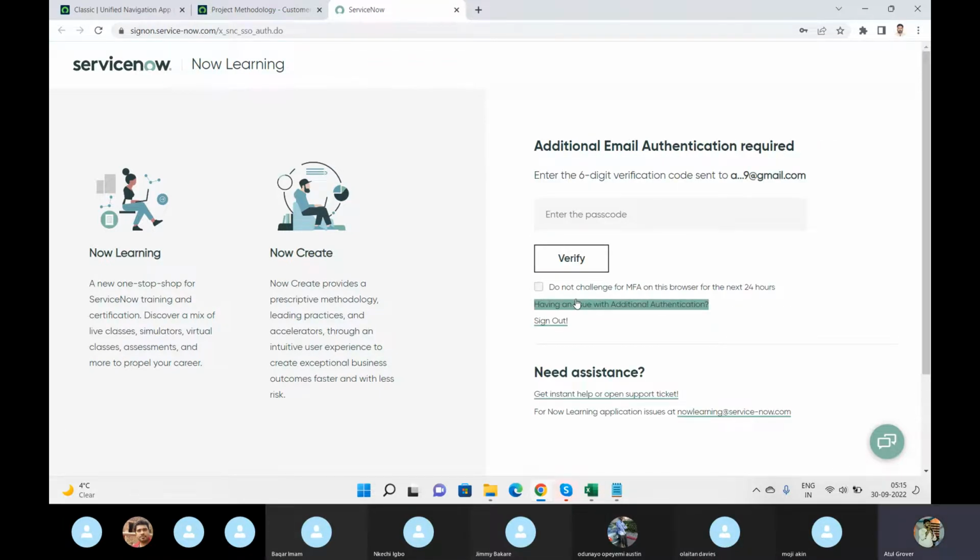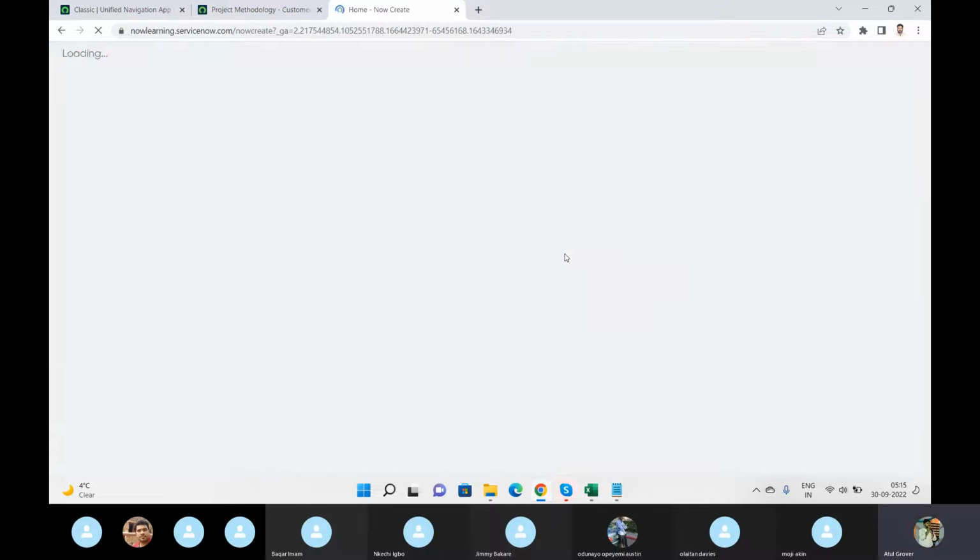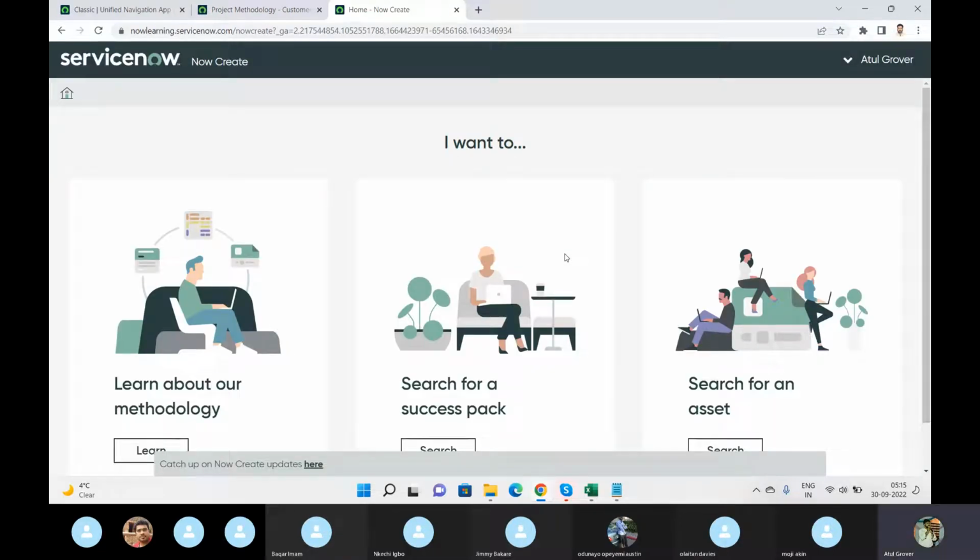Let me check my pin code here. Yes. So this is the Now Create page.